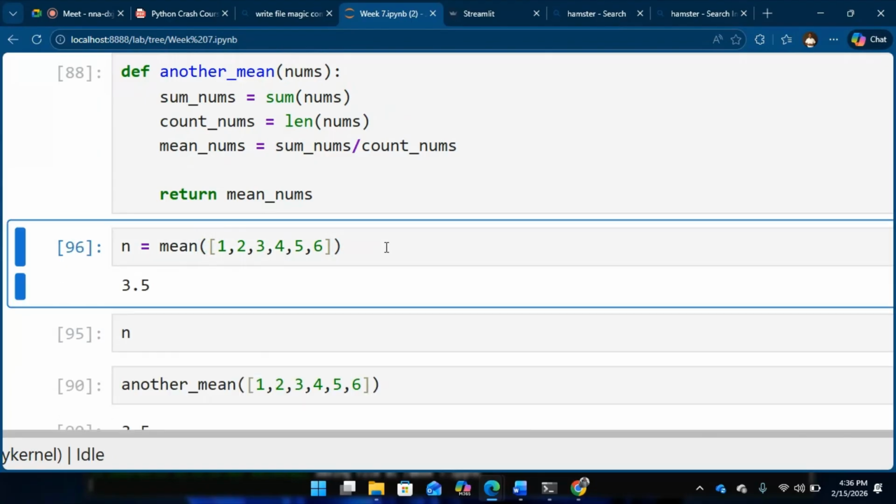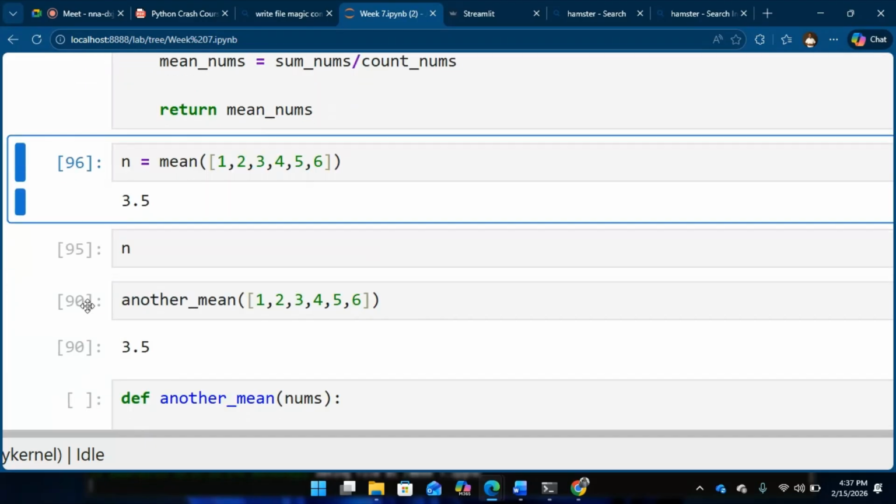So when you're not going to use the value produced by a function, you can use the print function. If you just want to display the value, fine, you can just use the print function. But if you want to use the value in subsequent calculations, maybe you want to check if the mean of the numbers is greater than 10, let's say you administer a test to students and the test is over 20, and you want to know if the mean is greater than 10, so that you can assess how successful your students were. So if you're going to use it further in some calculations, you need to use the return.